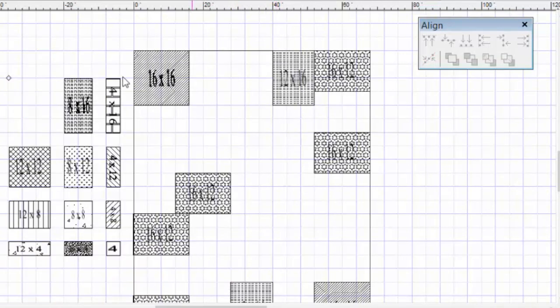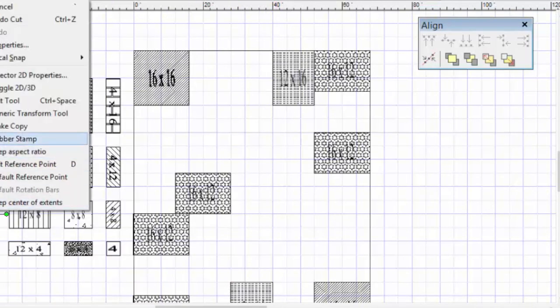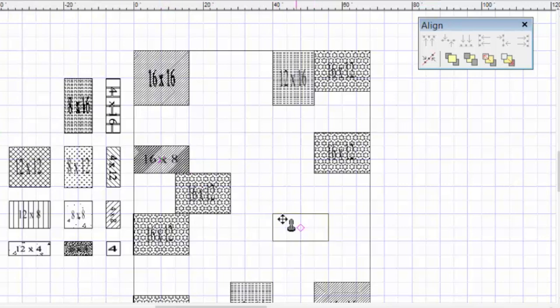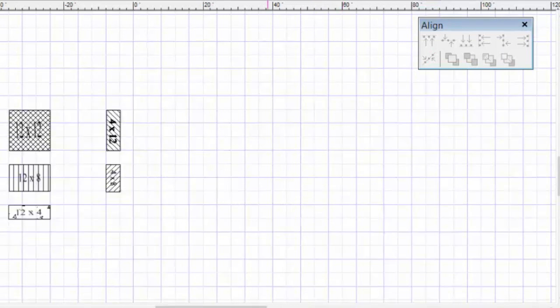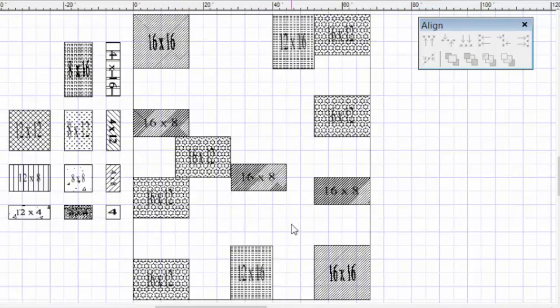Try to alternate the size of the blocks so that all the blocks on one side of the quilt are not the same size. Again, try to use the larger blocks first. Any block that is under an 8 by 8 is generally too small for the outside and should be reserved for the center of the quilt.